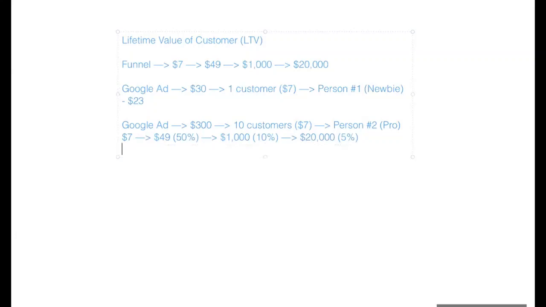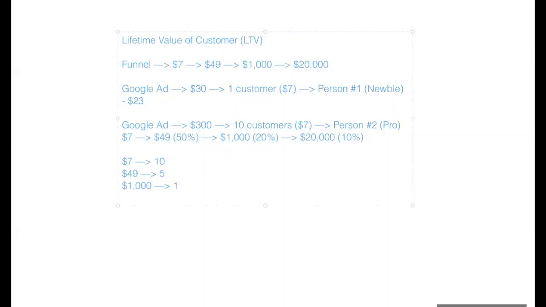And then down here, we had 10 customers at $7, and that means we're going to have 5 of them at $49, right? So let's just count out these buyers. At $7, we have 10. At $49, we have 5, because that's a 50% conversion rate. And then at $1,000, if we put this at 20%, just for the sake of doing it, I think at $1,000 from a $49 offer, that's not crazy. So that means 1 out of every 5, or 20%, are going to convert there.